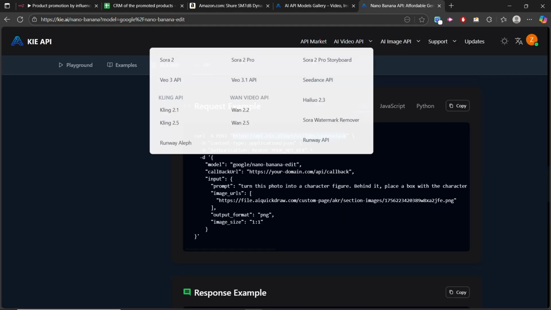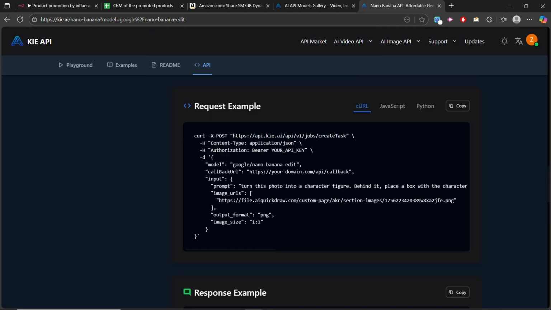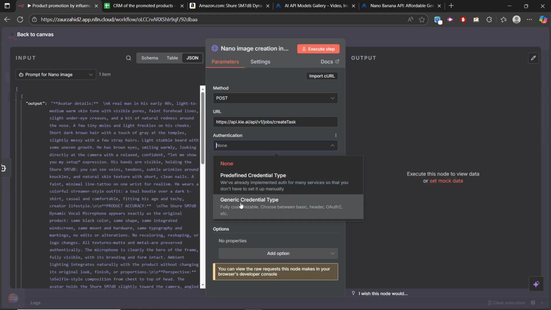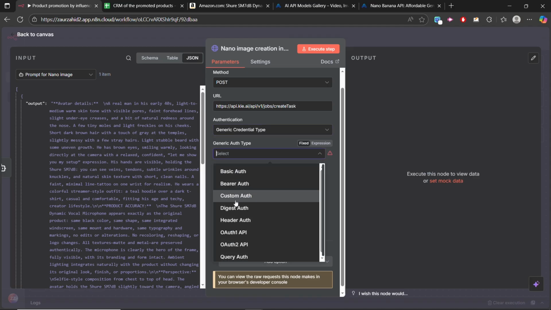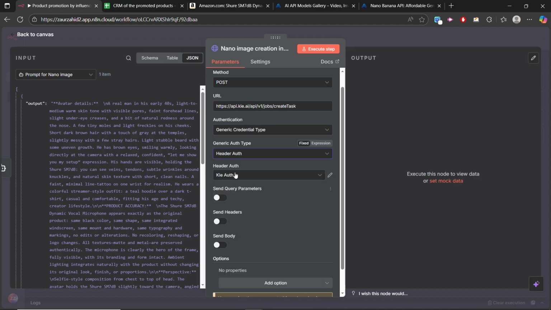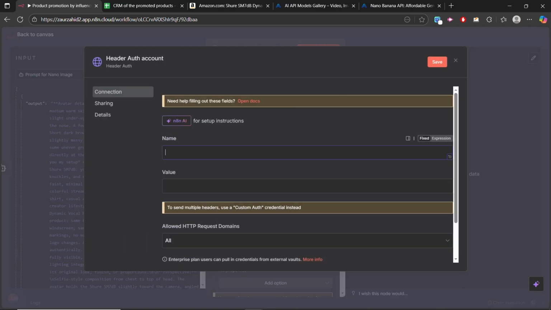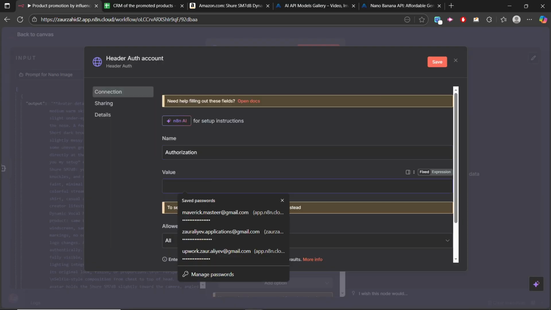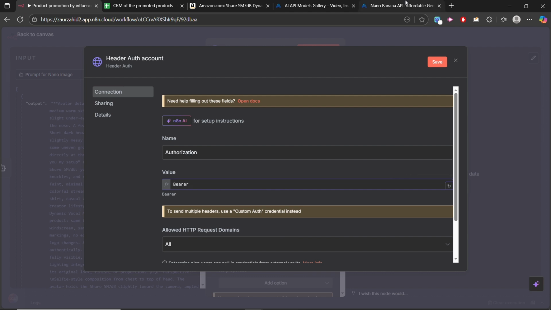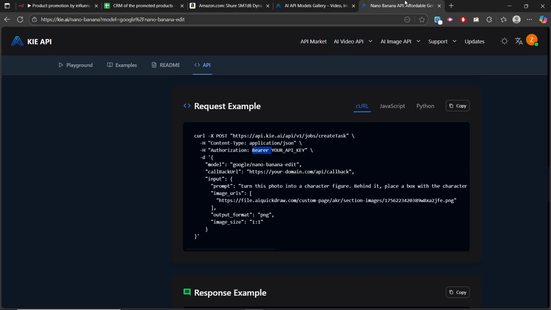Authentication. As you see, we have authentication here. Let's copy authorization. We need generic credential and header auth. I already have one, let me show you how I did it. Create new credential, authorization, value. It should be like Bearer, like a JWT token. Let's make it an expression. Let's create our API key.